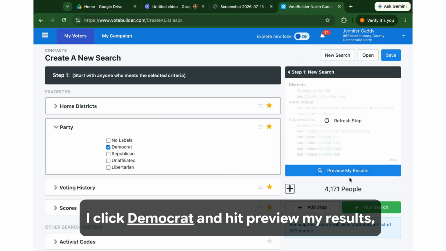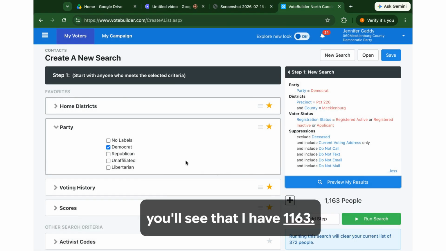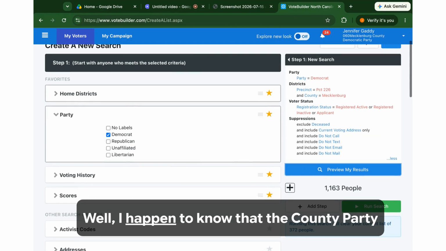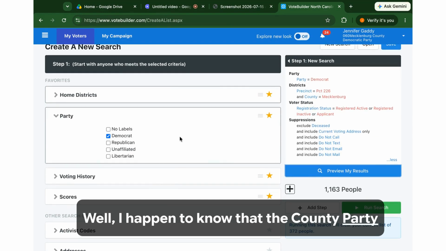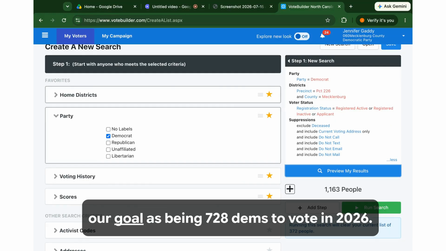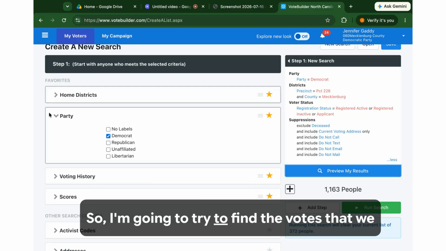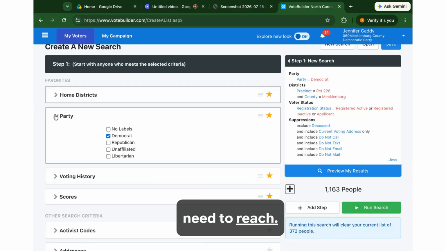If I click Democrat and hit preview, you'll see that I have 1163. Well, I happen to know that the county party chair, Wesley, has set our goal for my precinct as 728 Dems to vote in 2026. That would represent 60% of our Dems to turn out. So I'm going to try to find the votes that we need to reach.